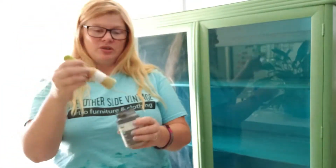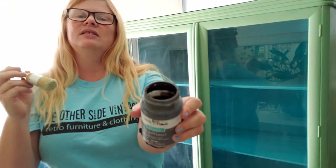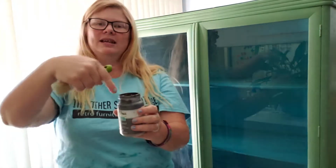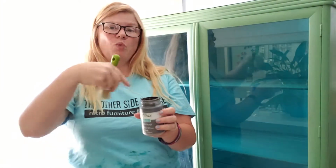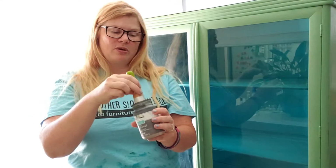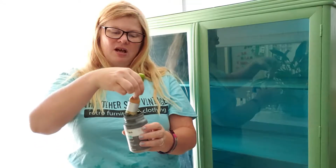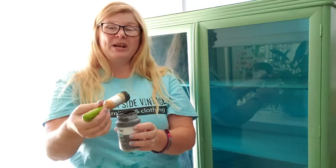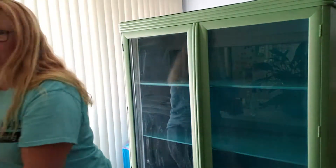So using this brush also because one thing I don't like about Waverly is the top of the bottle is not as wide, whereas Dixie Belle it's wider and you can get your bigger brushes in there. So I'm gonna just dip in, and this is a lot waterier than I thought. Watery, it's not a word. So here we go, and I hope it doesn't drip, drip, drip, but here we go.